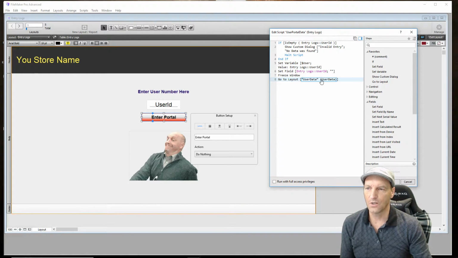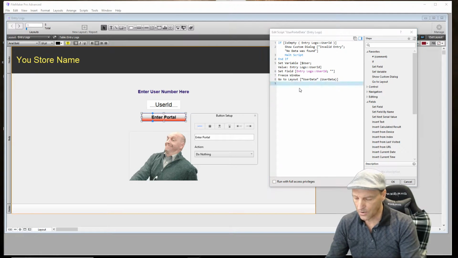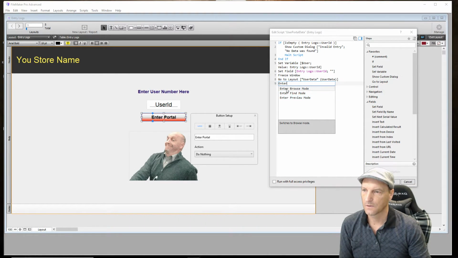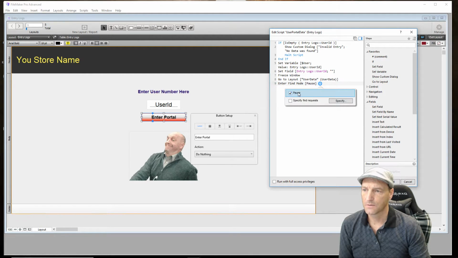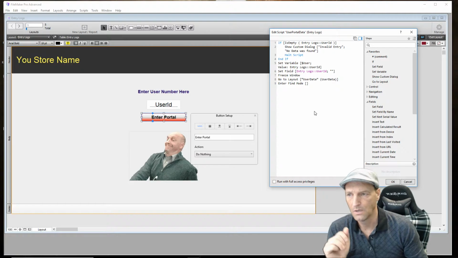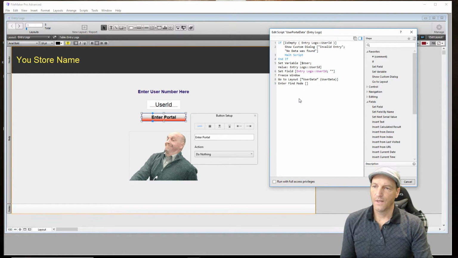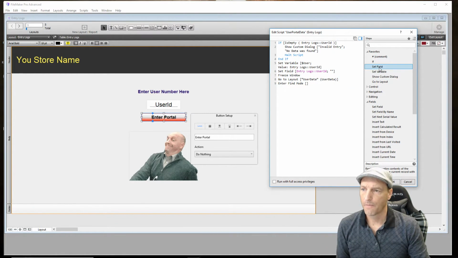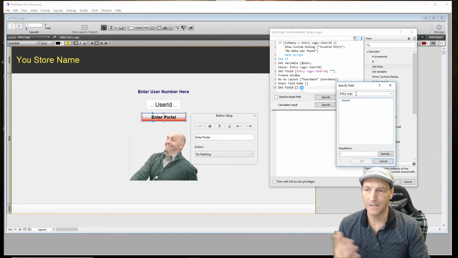And we're going to go to the user data layout, and then we're going to enter find mode. And we don't need it to pause. And you can specify the results of your find if you want to, but I don't want to. So then we will set the field. And the field that we're going to set is going to be in user data.